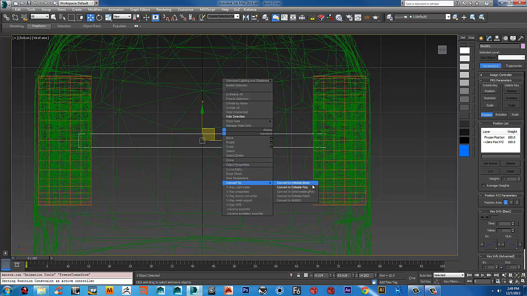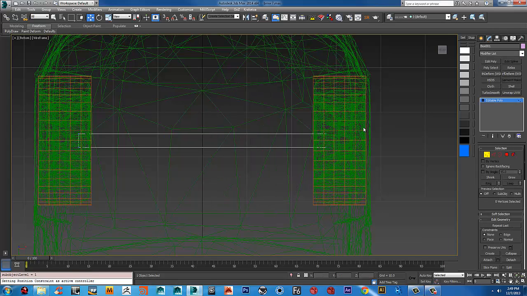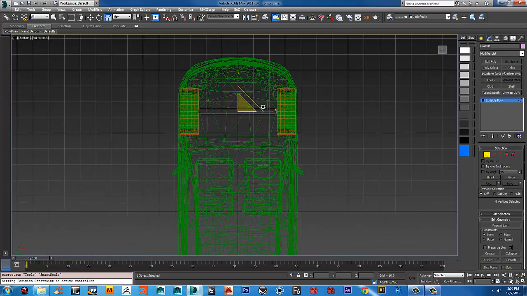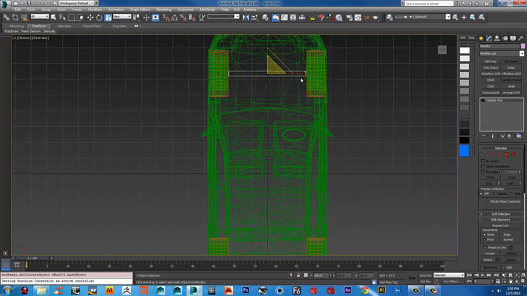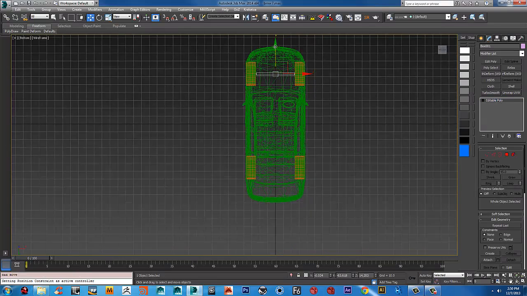I'm gonna convert it into a poly. Click one, grab the vertices from each side. I'm gonna just scale them down. I'm scaling down the vertices so I don't have to do the XForm again on the object. Since when you are in the sub object, you are not affecting the object transforms, you are basically just affecting its vertices. I'm gonna copy this one here. I'm gonna copy it to the back.